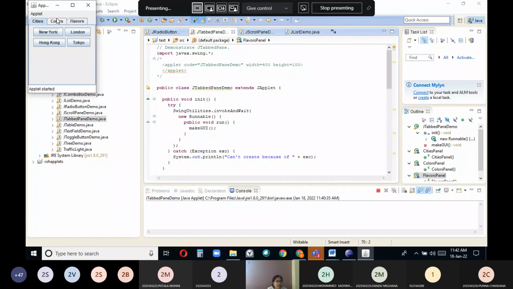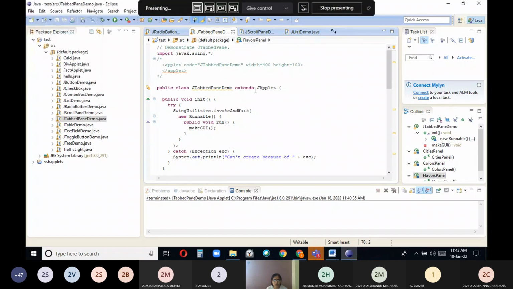So this is how a tabbed pane will be created. Initially we have to create this panel, not the original tab, only the part where your components are displayed. Create four buttons, add them onto your panel, and then add that panel to your JTabbedPane. Similarly, create three checkboxes, add them into your panel and add that to your tabbed pane. And similarly for flavors, create a list and add that to your tabbed pane. Now let me show you the code, how this is happening.